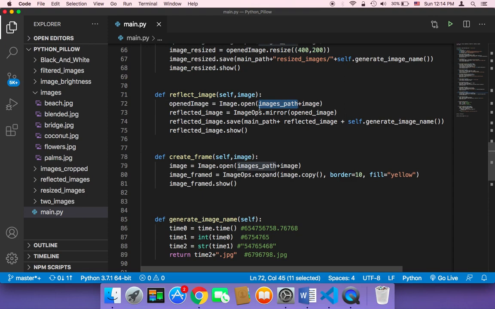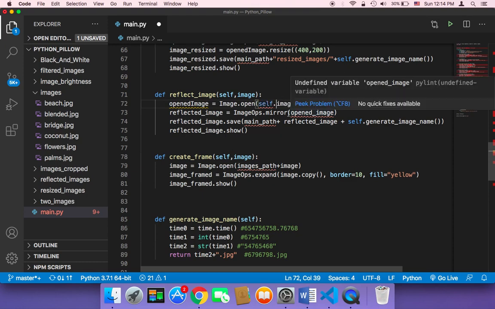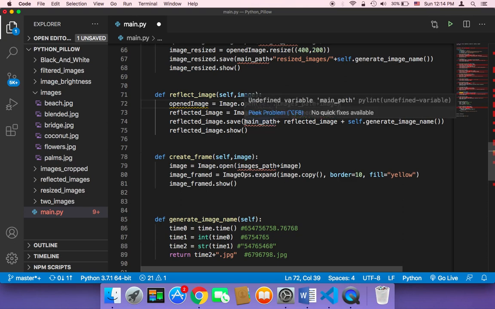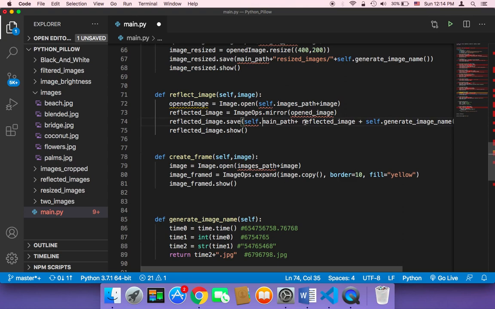Therefore, we need to include the images path as I have just shown you, and we need, of course, to use self.images_path in order to get that images path. And here as well, self dot main_path, and here self dot reflected_image_folder.